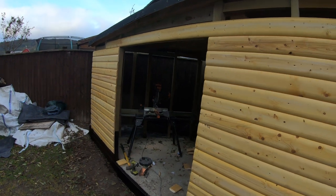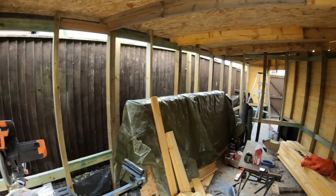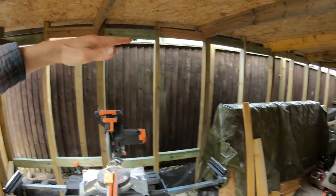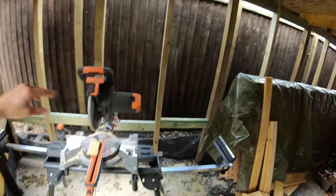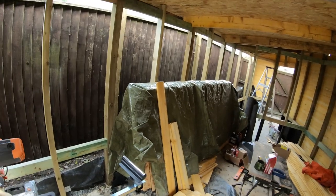And then that's this wall done. The last wall to do is the big long back wall. Although it is technically the longest wall, it should in theory be the easiest one because it's not got any slope to scribe to. It's also smaller in height than that one, so it should just be a case of laying them on and just building them up and up and up. So a bit time consuming, but it's straightforward enough.